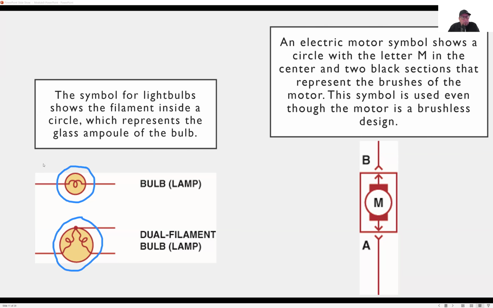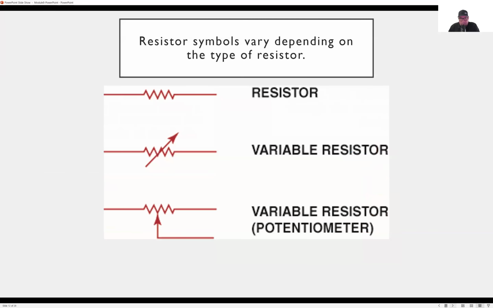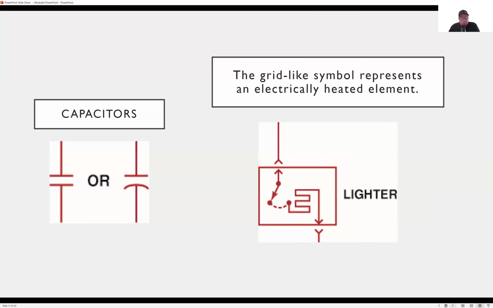Okay. Then we have a motor over here on the right side. And that is just a symbol for a motor. Motor is really simple. That's just telling us that we have an electrical motor in the circuit. A couple other symbols. We have resistors, variable resistors, and a potentiometer. Again, pause the video, look at these, and draw them down. If you have a notebook and you draw them down and label them, it definitely helps you in the future.